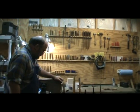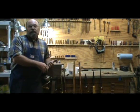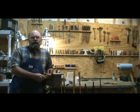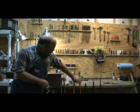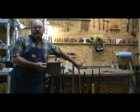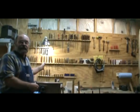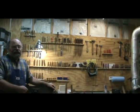I guess this is the way the videos will continue on. The next one will be on selection of wood, why they primarily are maple and walnut. You have to stay away from pecan and cherry. Even though this one is cherry, it's a small caliber. Well, I'll go into the details of why. Then we'll go into tools. You really don't need an accumulation quite like this, but don't forget I've got a 40-year head start.